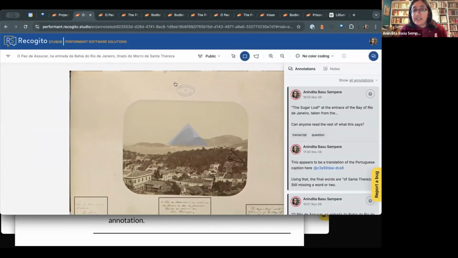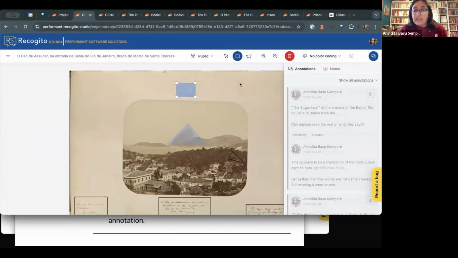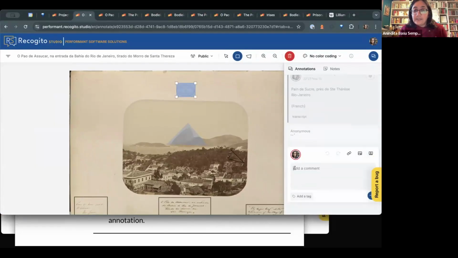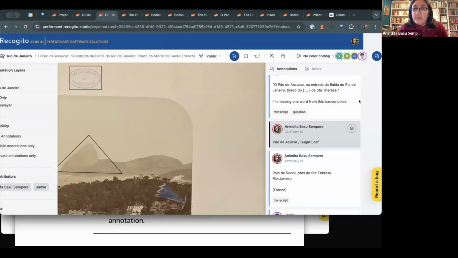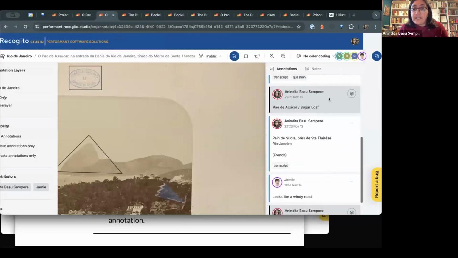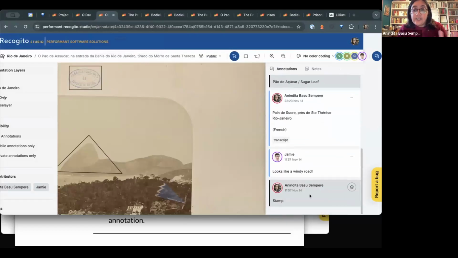So if I want to do this, I'm going to say stamp. And now when we switch over to the other layer, we'll see it appear here as a read-only thing that cannot be edited or interacted with in any other way.